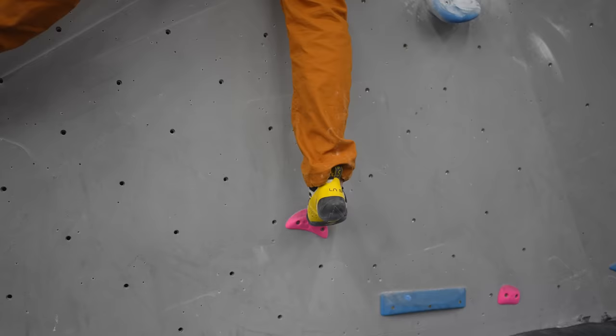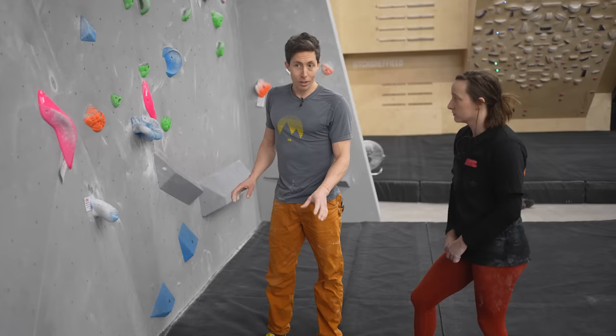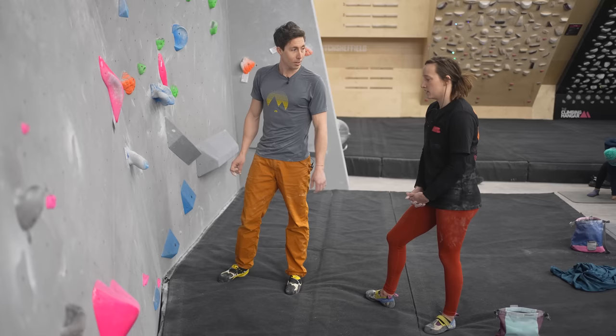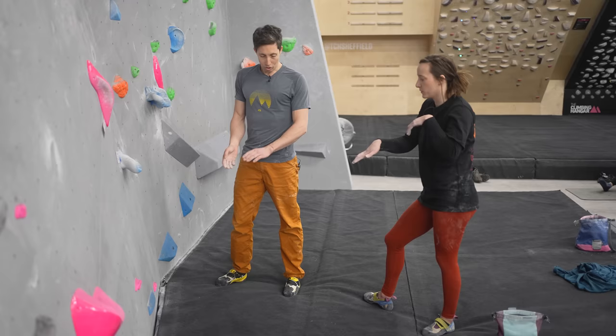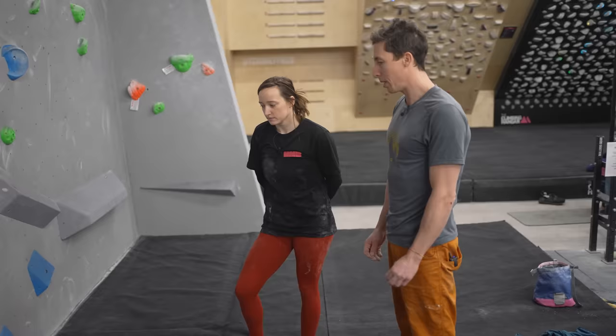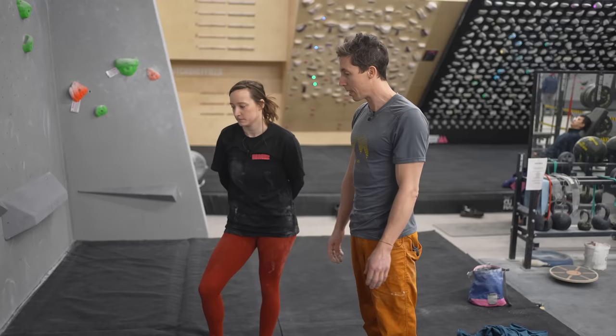Yeah. And to have that plan beforehand on the footwork, not only where to go with your hands, I think that's something a lot of people can benefit from. Do we have another option for foot swaps? You did it differently on your first go, you swapped feet in a different way. I think that was more like, put my foot on top and then jump one on, jump one off. Yeah. You want to show it? I can try. So more jumping foot matches could be a good option if there's not enough space on the hold to roll on, roll off, you would need to jump. Jump match like you did now.